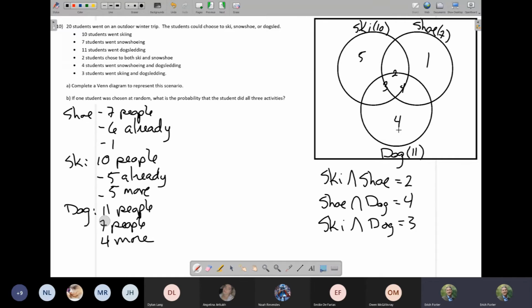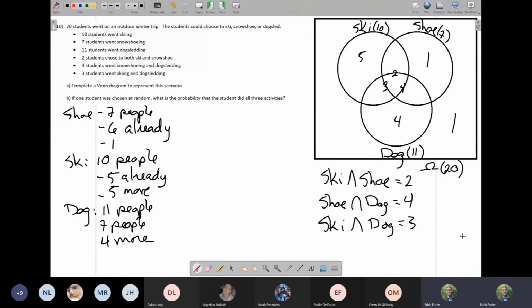Now we need to check what we've got in our diagram against the total that we need to end up with. We're told that there is an omega, so our sample space is 20 students. If I add up what I've got in my diagram, 4, 4, 8, 10, 13, 14, and 5 makes 19. So I'm 1 short. So what am I going to do with that? There would be 2 possible outcomes here. Sometimes when I'm 1 short, that means I need to put somebody out here.